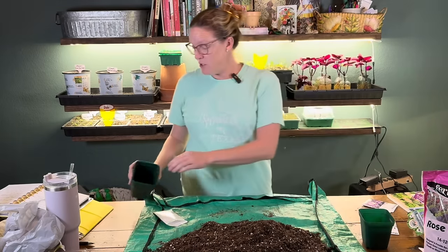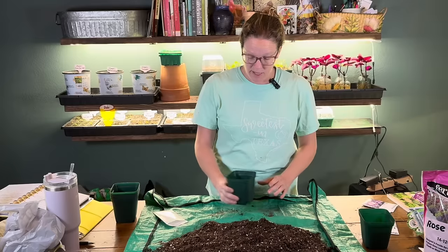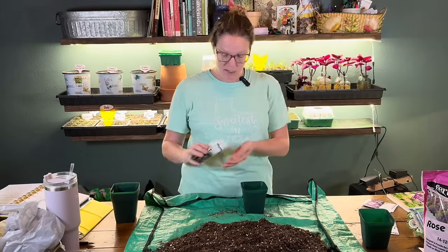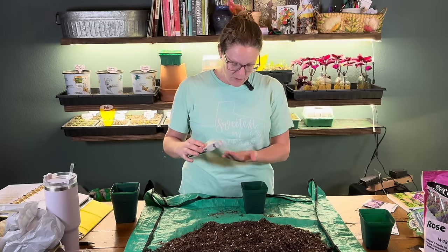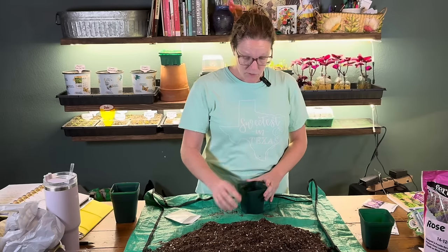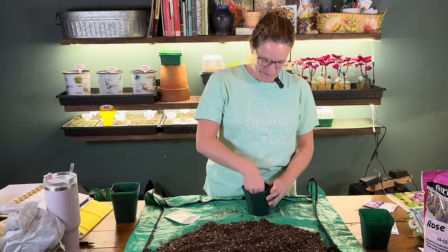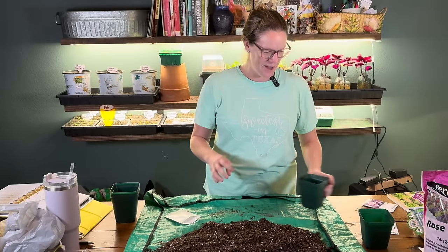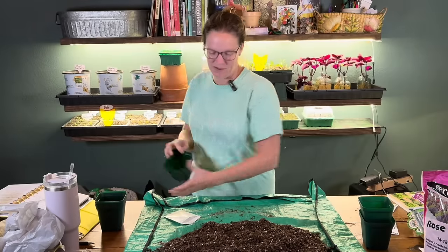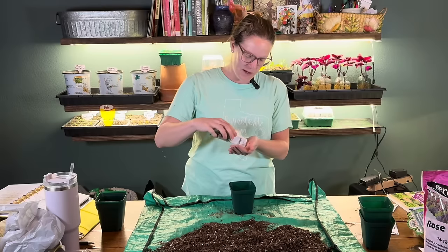Now, I am not looking to start tons and tons of stuff here. So I'm going to start probably 3 of each set of tomatoes. The reason I'm only doing that is because I don't have tons of space. Like I said, it's really hard for me to give up space from my flowers for vegetables. So this is a me thing. I don't want to start a ton more plants than what I actually need. So I'm just going to start 3 of each variety.